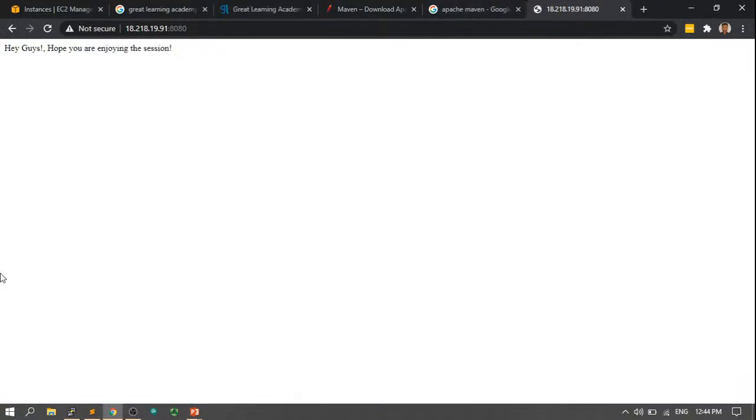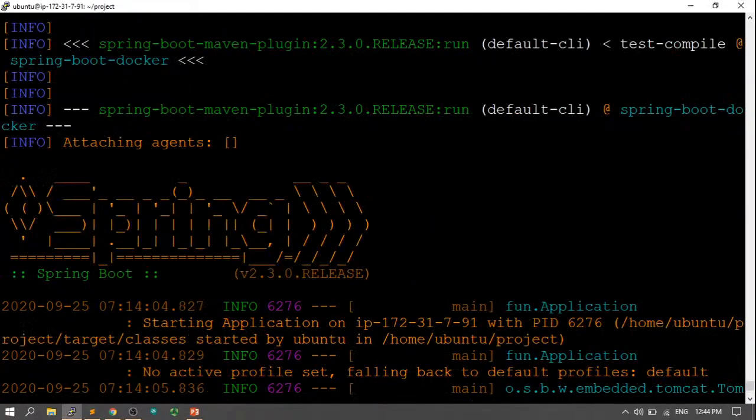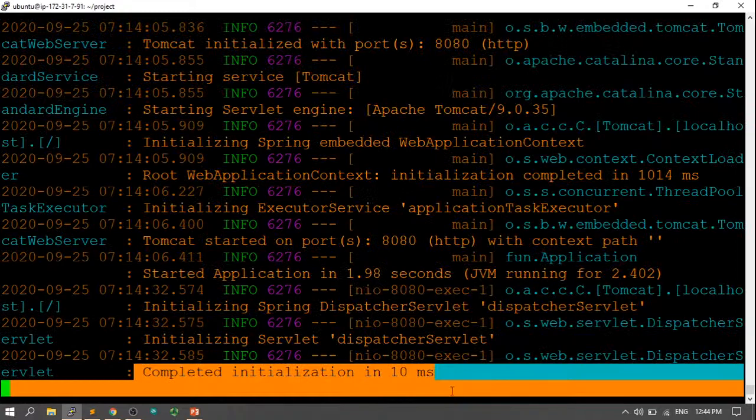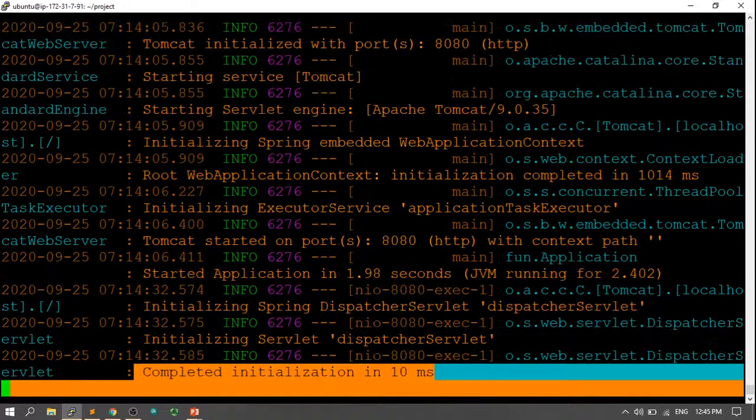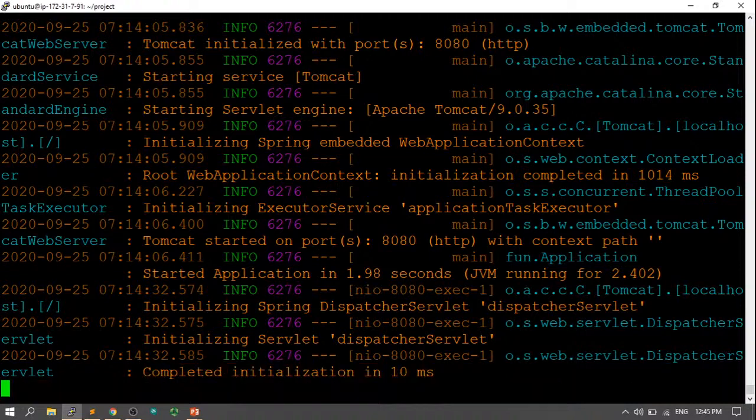Hey guys, hope you're enjoying the session. So guys, this is our basic deployment of the Spring Boot Java application, but this was without Docker. You can see over here that it tells us initialization was complete. Normally we would have to use Tomcat and everything, but what Spring Boot does is do it by itself. It does a lot of automatic configuration by understanding what our environment is, and once it sees our dependencies, it basically deploys it. If you want to configure Spring Boot for something specific, you can still do that. So this is our normal deployment.